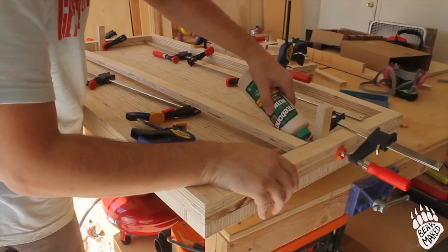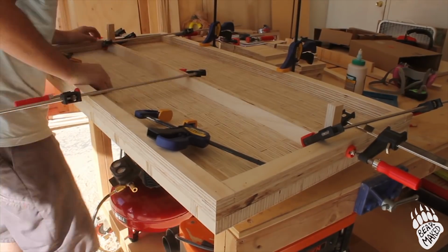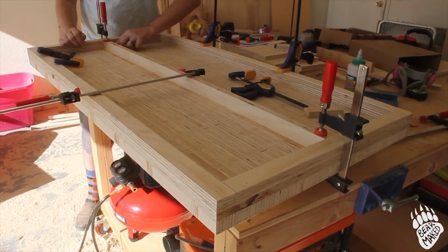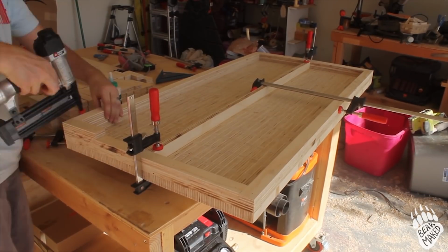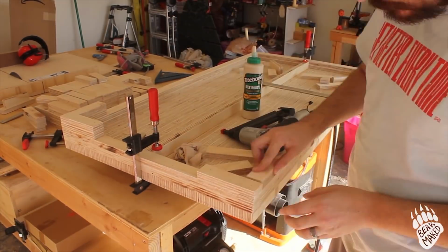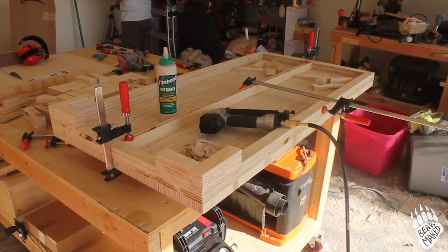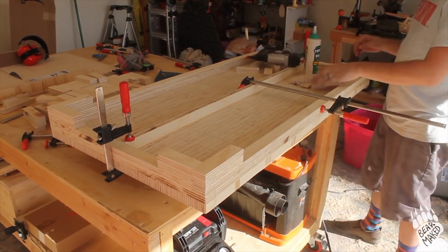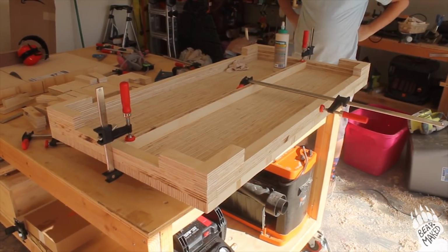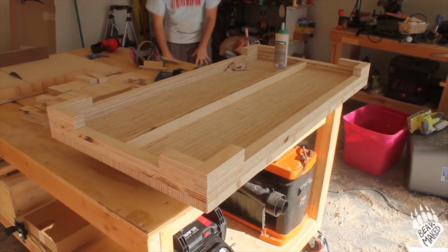On each end, on the short ends, you've got the plies of plywood running vertical and then immediately switching to horizontal, whereas on the long sides the short pieces have the vertical grain with the actual face grain of the wood on either side, and then it goes right into the horizontal layers. I just like how each side looks different.